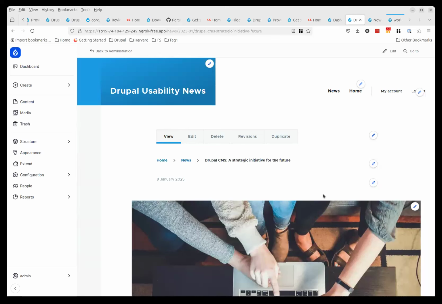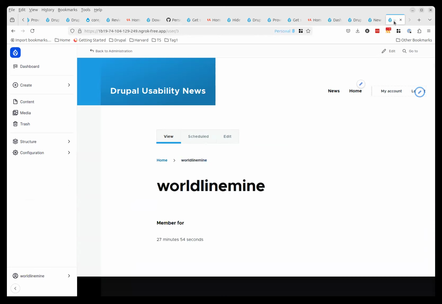I would just like to point out that behaviorally, if I were building a site, I would like the content editor to come with a dashboard built in, because to me that is the main use case of a multi-user website, is the content editing, and the fact that it didn't come with a dashboard built in was surprising. Yeah, that's it. For me, that's the main improvement that I'd want to see.